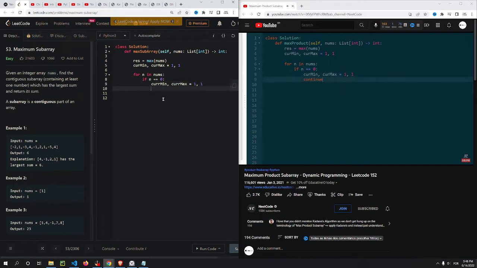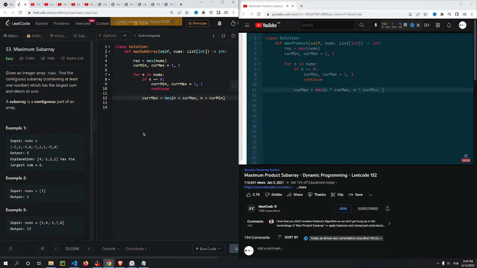If this doesn't execute, that's when we're going to actually do our code and recompute the current min and current max. So our current max, how are we actually going to compute it? Well, in Python, it's really convenient for us because we can say, okay, the current max could potentially be the new number that we just found multiplied by the current max. If the current max happens to be positive and n is positive. It could also end up being the input value n multiplied by the current minimum, right? What if n is negative and current minimum is negative? Then this could end up being a positive number, which could be our current maximum.